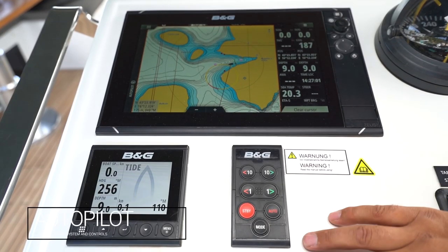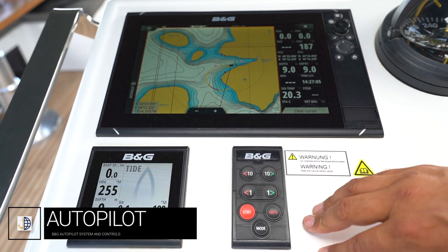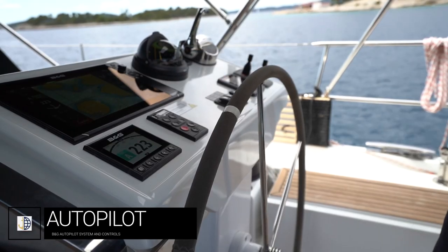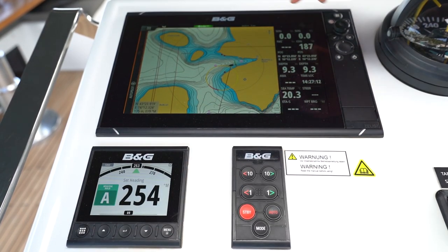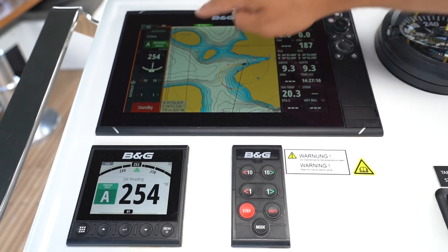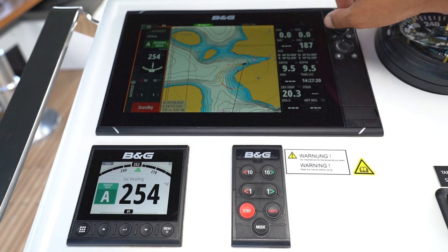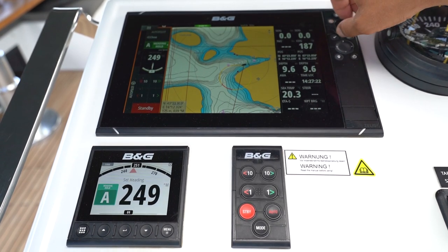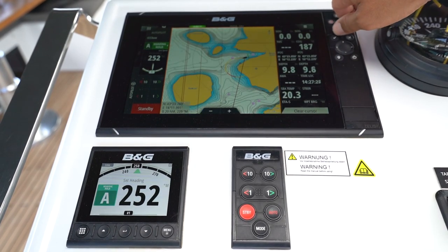When operating your autopilot, the BNG control for autopilot is right here. Press auto and this will hold the heading. You will get a display here about your heading and autopilot information on the BNG touch panel. Be careful that when the orange rim is around the autopilot, the zoom control will also control the autopilot. Select the chart so that does not happen.